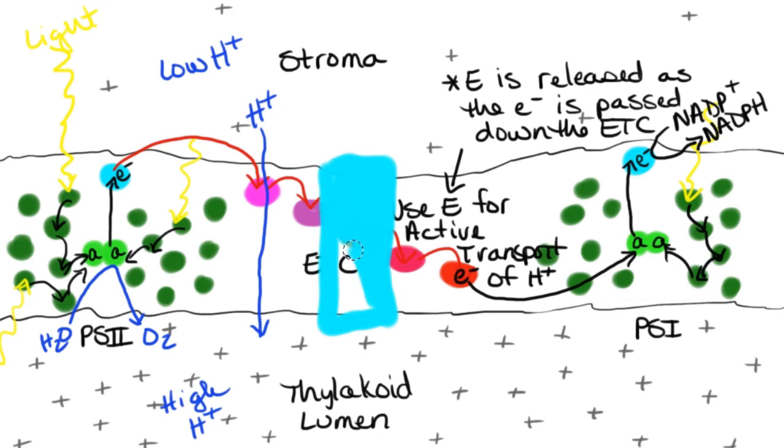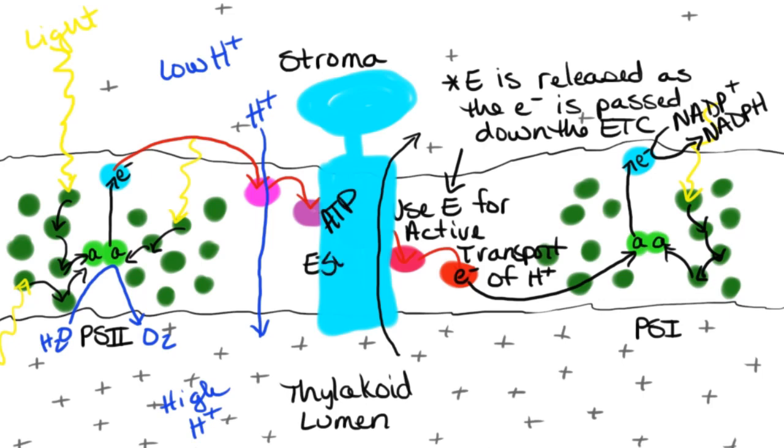Recall that ATP synthase is going to have a channel that the hydrogen ions can flow through, and then it also has this wheel on it. So as we build up this hydrogen ion gradient, we will have those hydrogens that will flow back through the ATP synthase. So let me just write on here that that is the enzyme that I've got. So the hydrogens flow back through, and that would be facilitated diffusion because they are now moving down their concentration gradient. And as soon as they do that, they are going to catalyze the synthesis of ATP up here.